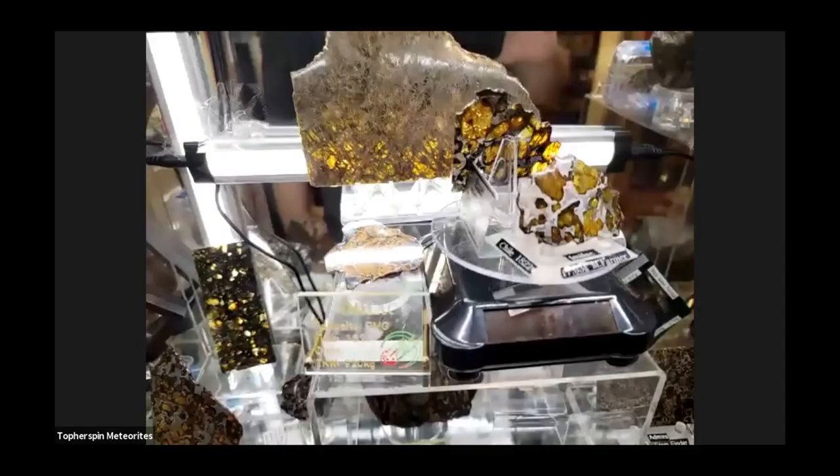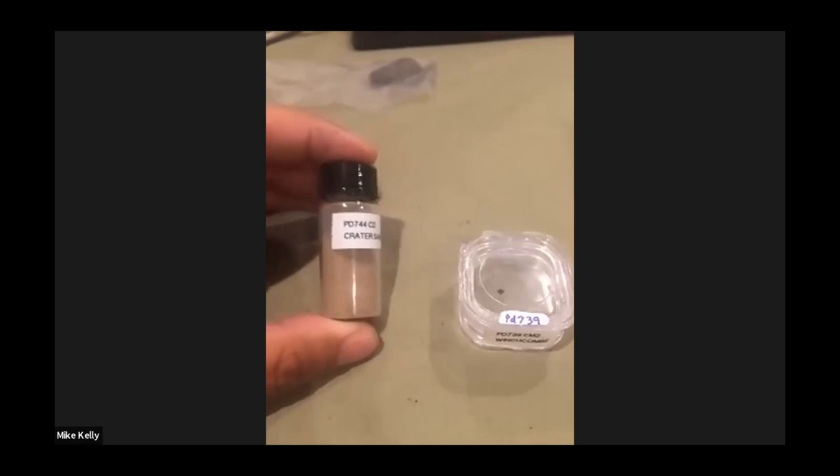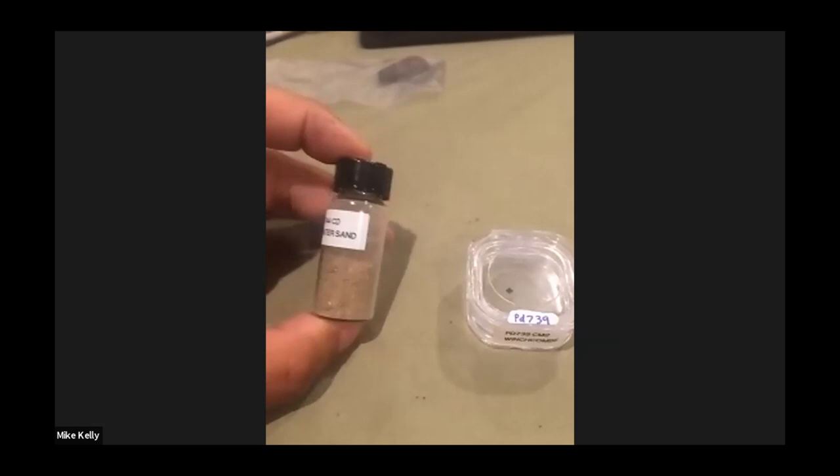I can just watch this go all day, guys. Nice was along with it. He sent a nice little jar of Canyon Diablo from inside the crater, sand collected before it was illegal to go down in the crater and do such things.